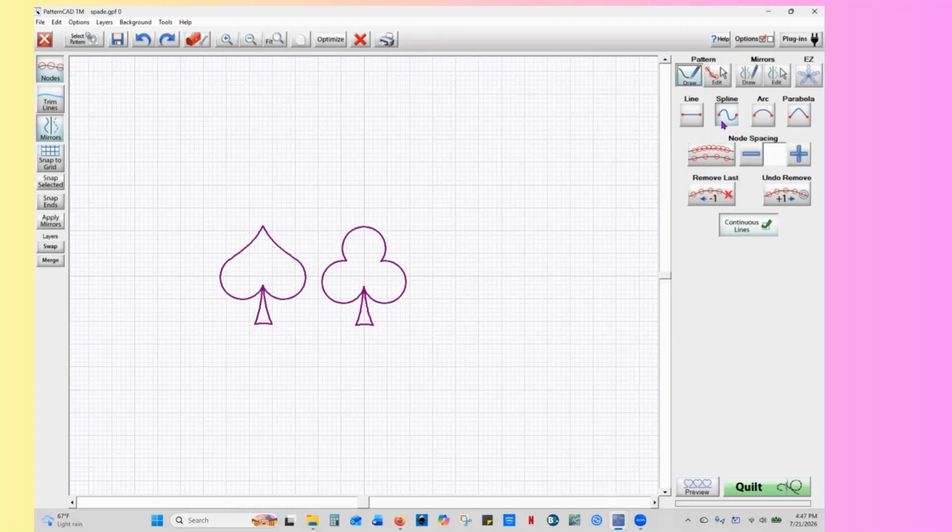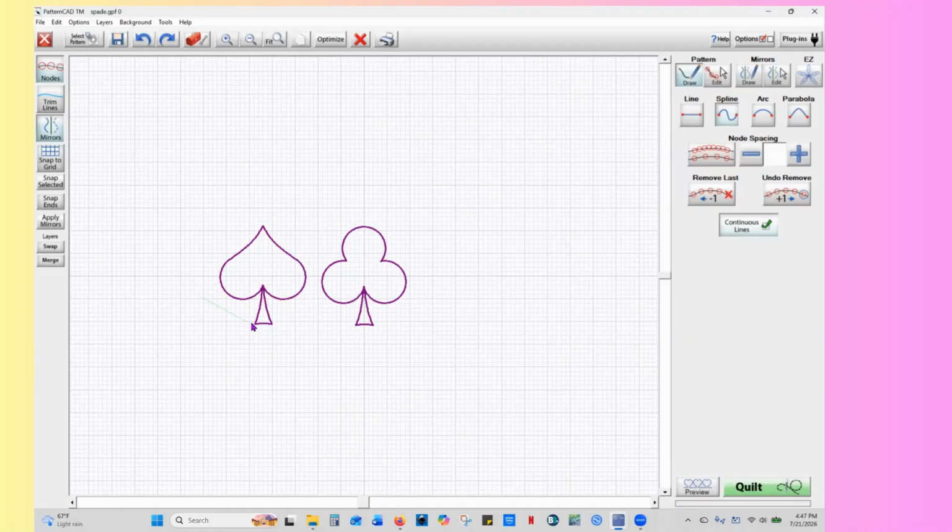So I'm going to say draw, and I want to start with a spline. And I want to start outside of my edge right here. And maybe where do I want it to join? Do I want it to join the middle? When I say join, where are the patterns and where is that pantograph going to come together? I could choose the middle. I could choose up here someplace. I could choose down here someplace, but I get to choose. And so I'm just going to say, let's just start about right here.